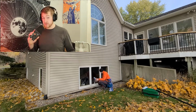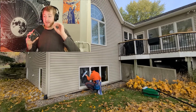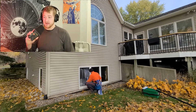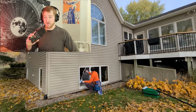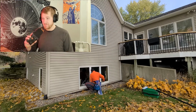But once you get familiar with this, I mean, I've been doing this for years. Once you get familiar with this technique and you actually learn the craft, you become a technical skilled tradesman in this craft of window cleaning, and you'll do awesome. The results are fantastic. I really don't have callbacks. I've had callbacks before, obviously, like everybody has, but I don't get them often, you know? I get them like once a year, something like that.